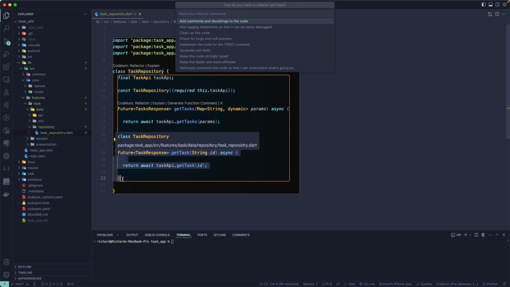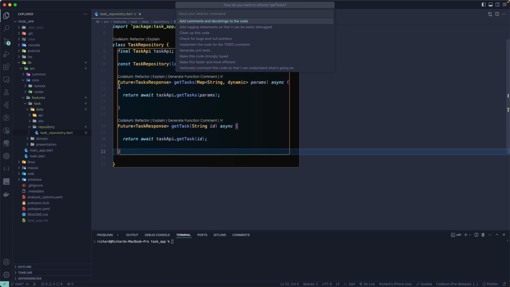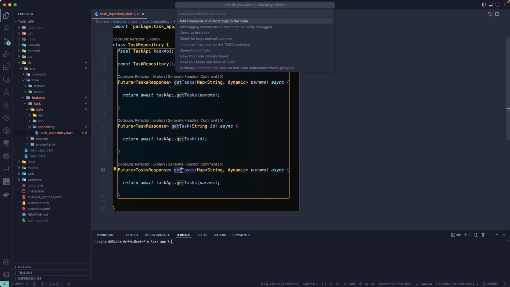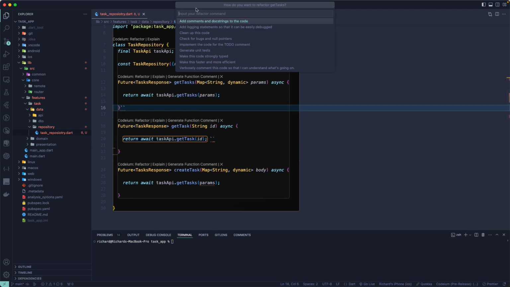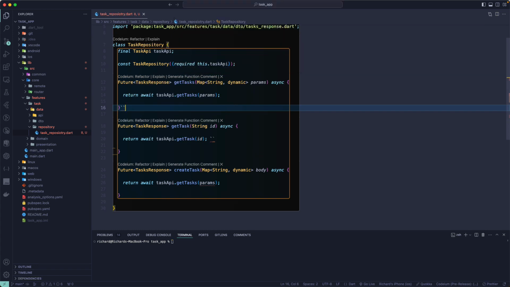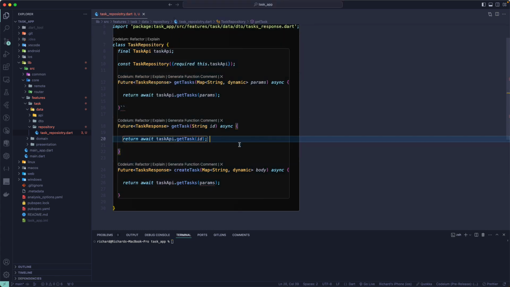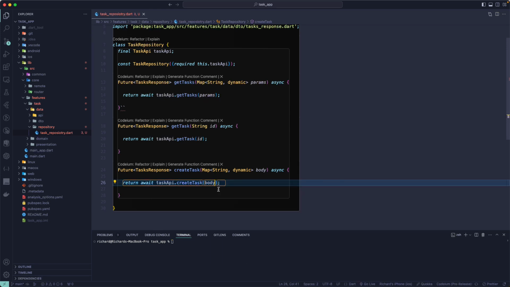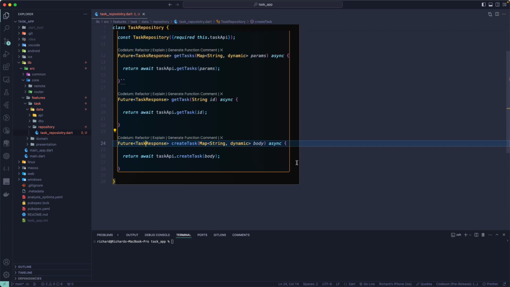Let's copy this one, and next will be to create. For create, I'll copy this one and paste it below. This will be to create just a single tax, and we just need to pass in the body. Let me close this one, and that should be fine. Let's remove this one as well. Here will be the create tax, and we need to pass in the body that we currently have. Okay, so we got some error over here, so this is going to return us the tax response as well, right? That should be fine.